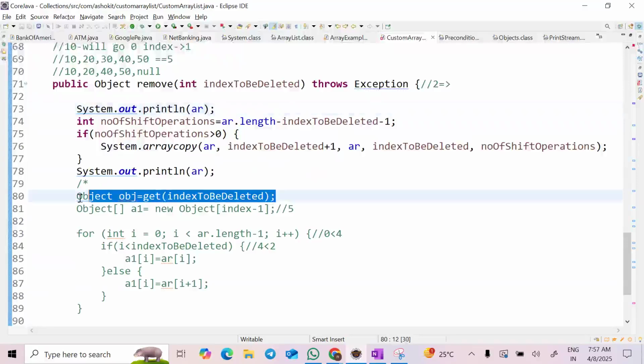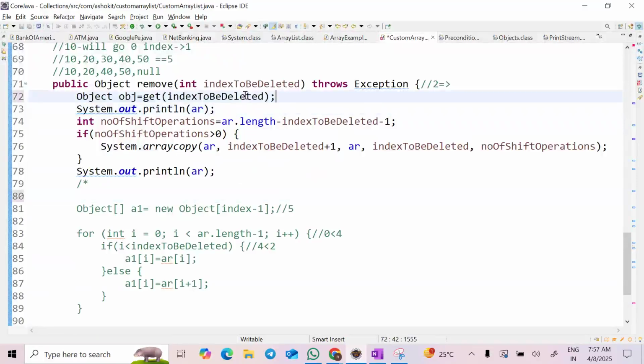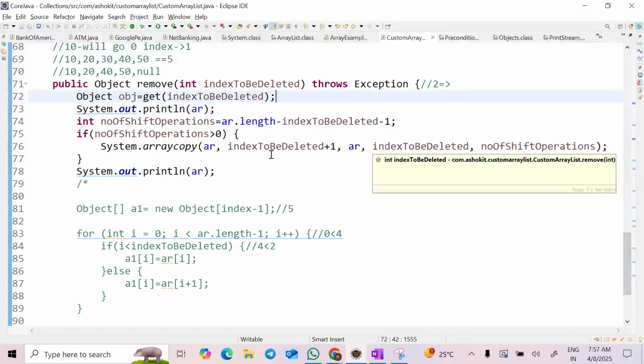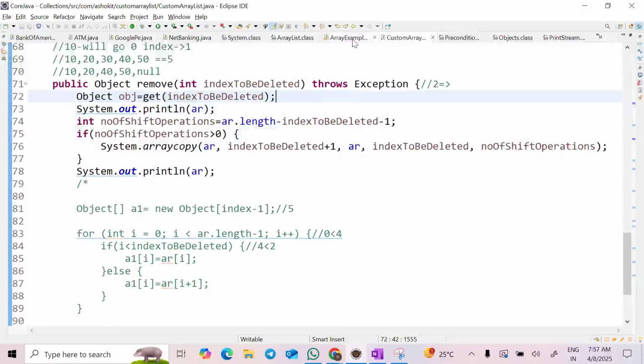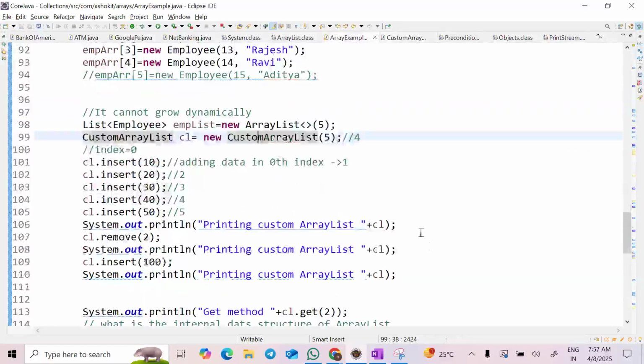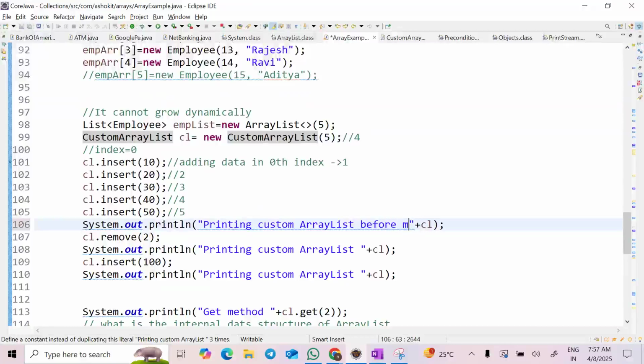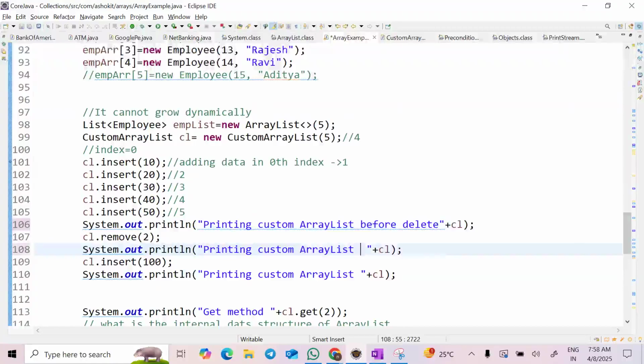Let's call the get method. Okay, let's run the same program. Before delete. After delete. After delete and add. Let's run the program.